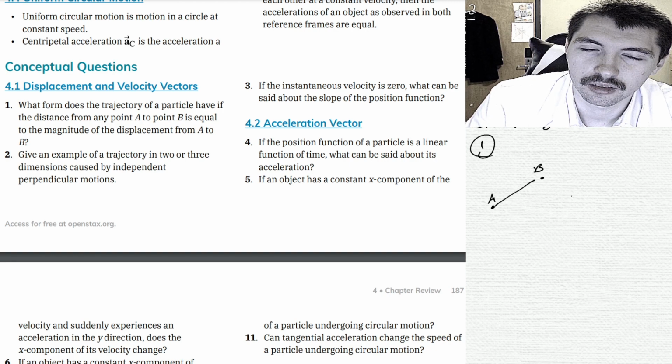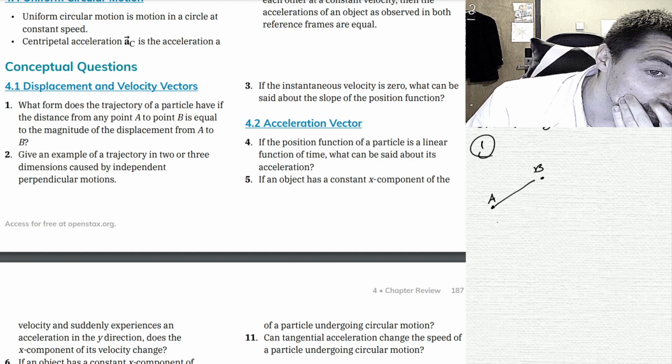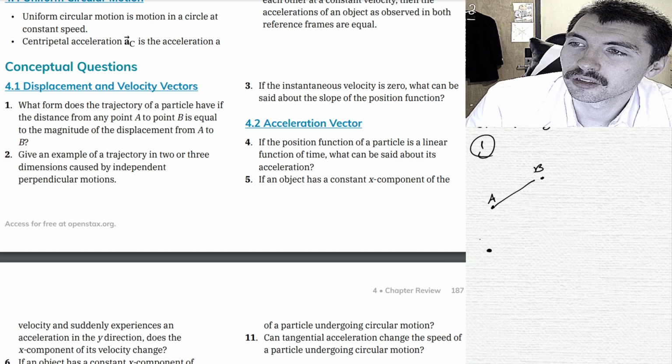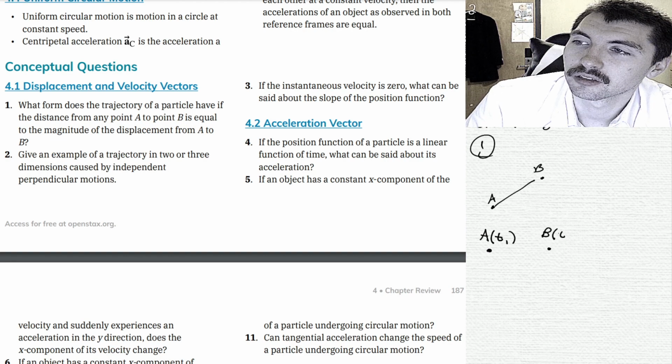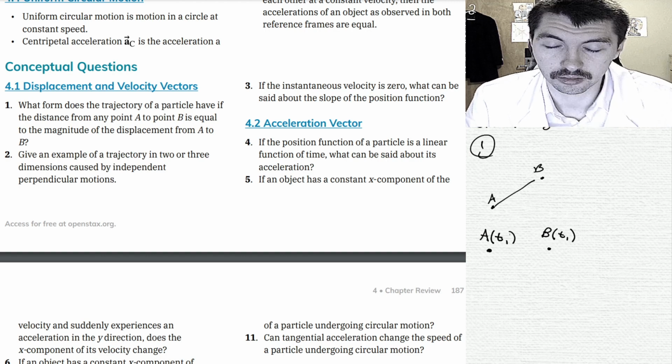Okay. Let's say we have this point, and that's A at T1. Then we have this point, B at T1.